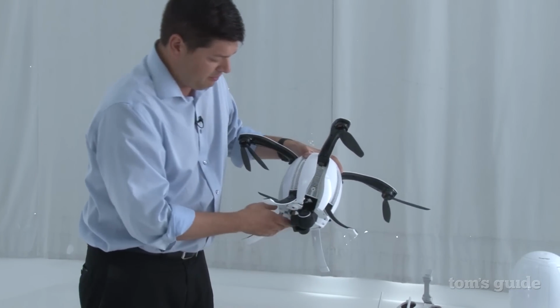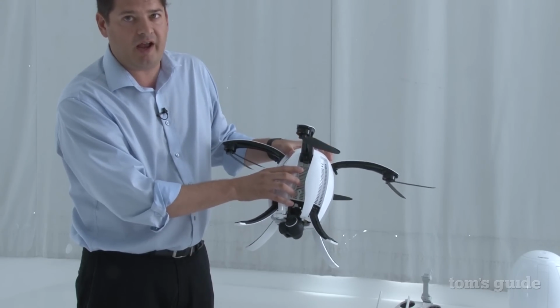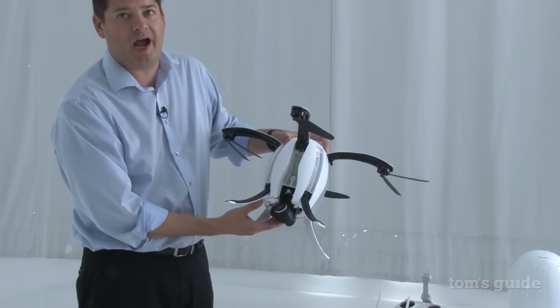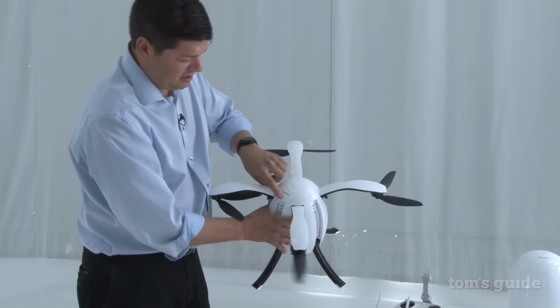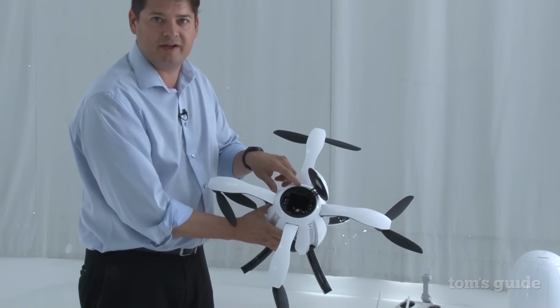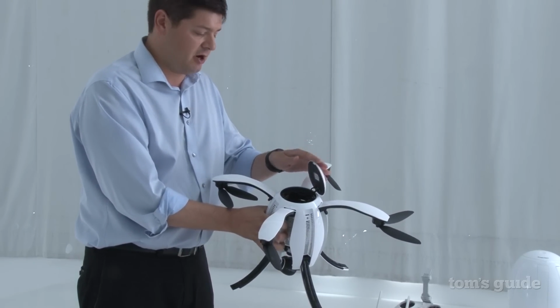And what the company says is interesting about this is that because the legs retract when you're flying, you won't get the legs in the shot while you're recording video. In the top here, this pops off, and you've got this huge battery pack. It should last for about 23 minutes, and it comes with a separate charger.